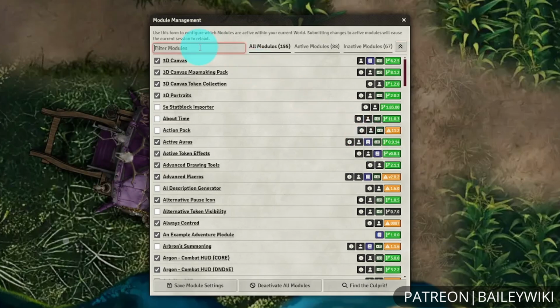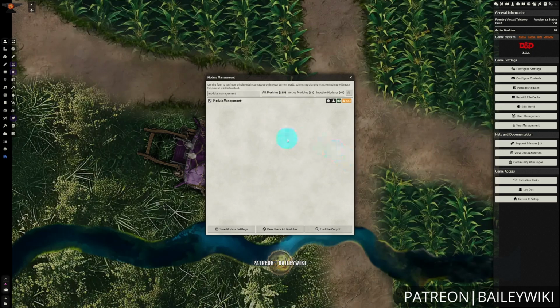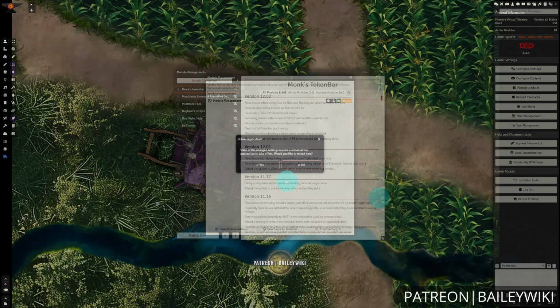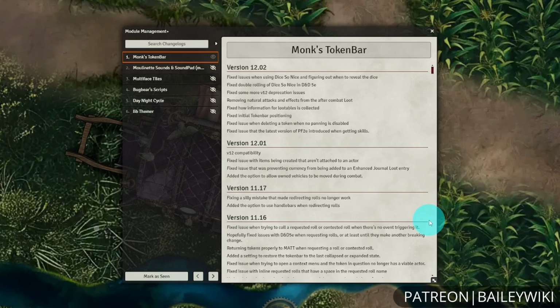When we turn on Module Management Plus, though, we're going to have a very different experience here. The first thing you'll notice when you reload having activated Module Management Plus is this Changelogs dialog. This is going to go through and it's going to crawl the changelogs for all of the modules that you have installed that specify a changelog, of course, and it's going to display any that have changed since you last launched Foundry.